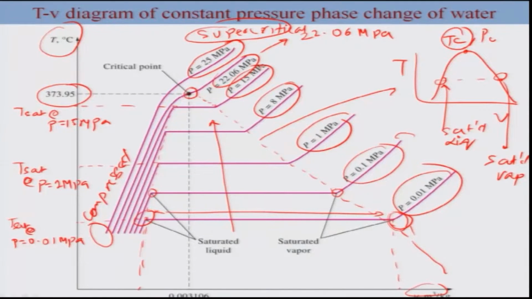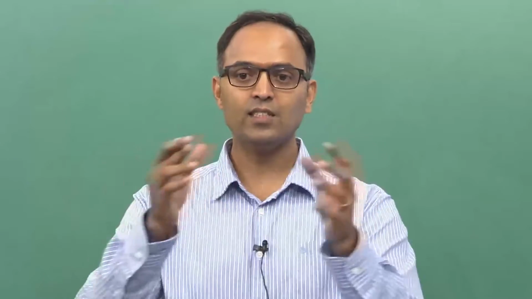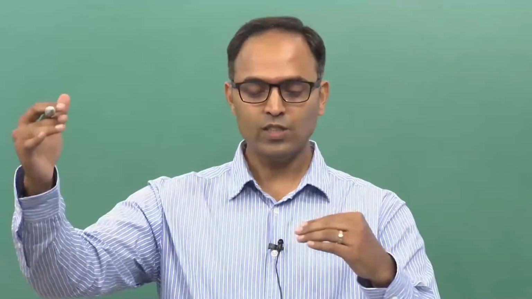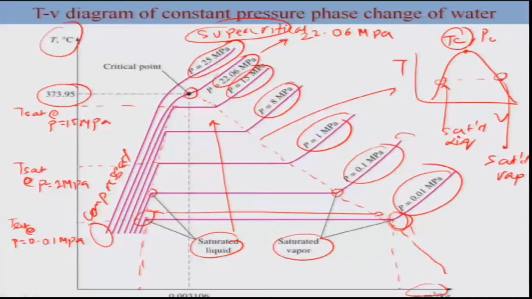There is another thing which we should see. The difference between the saturated liquid and saturated vapor points is decreasing, and we know that you need to provide energy to convert liquid to vapor. So in a sense the vapor energy is larger than the liquid energy. The difference between them is going to be the latent heat of vaporization. It is a change in the internal energy, because latent heat is part of internal energy. The latent heat of vaporization decreases as we increase the temperature and pressure, you can clearly see, because these differences are smaller.